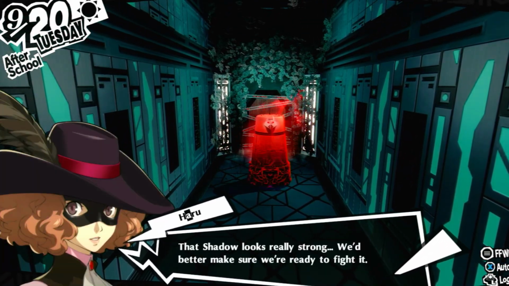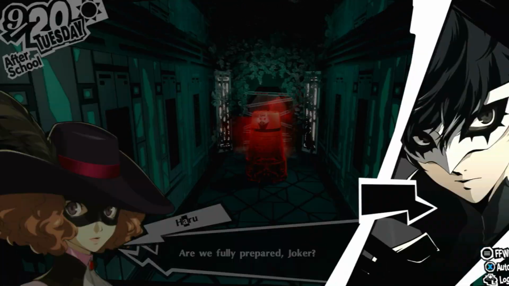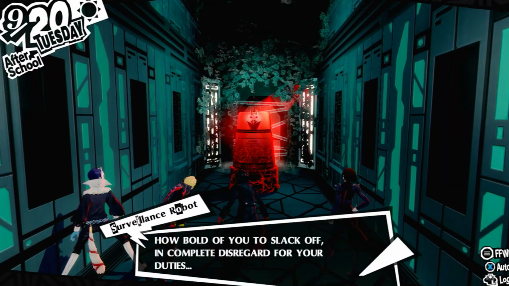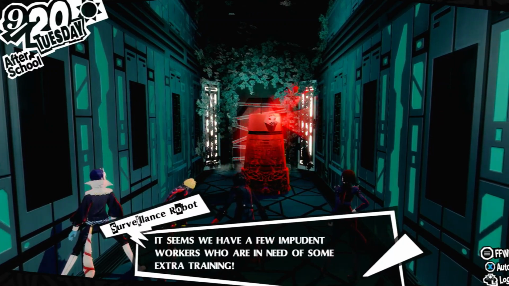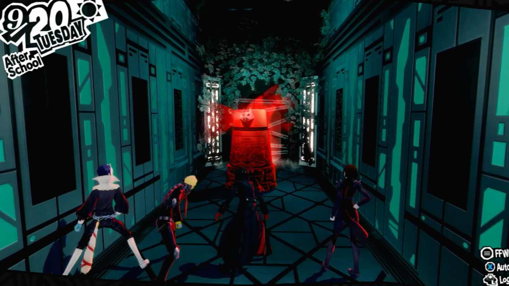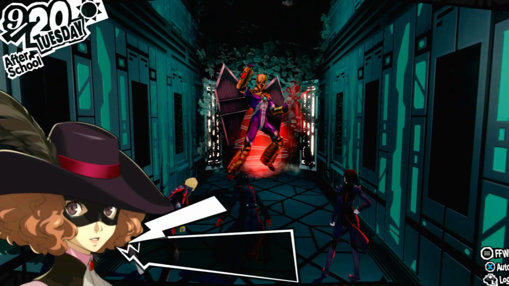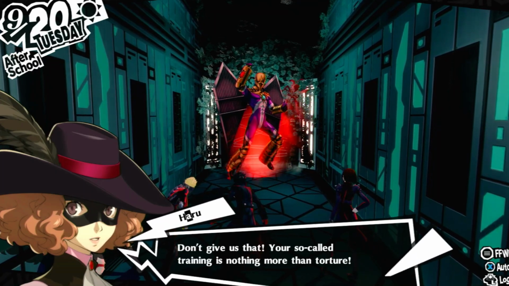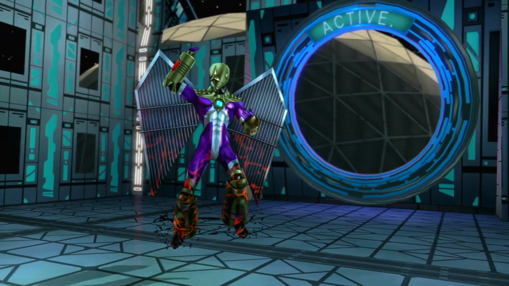That shadow looks really strong. We'd better make sure we're ready to fight it. Are we fully prepared, Joker? Let's go. How bold of you to slack off in complete disregard for your duties. It seems we have a few impudent workers who are in need of some extra training. Don't give us that. Your so-called training is nothing more than torture. Let's go, everyone.